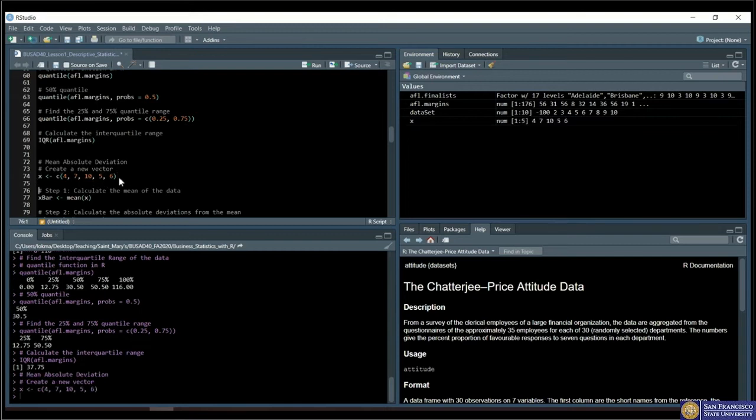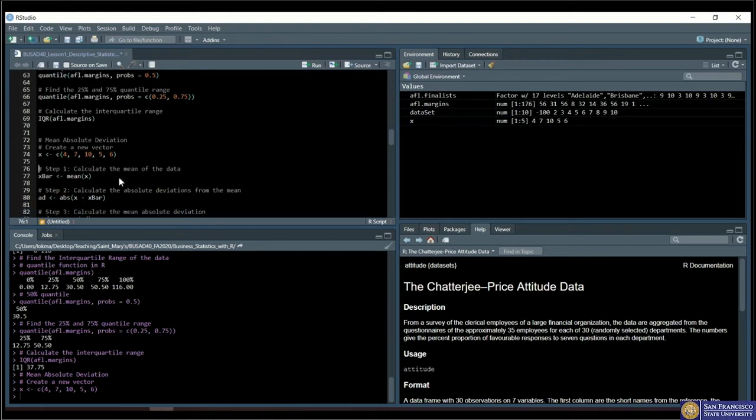I want to calculate the mean absolute deviation of these 5 numbers. The first step is to calculate the mean value from these 5 data points, and I'm going to store this into a variable called x bar.